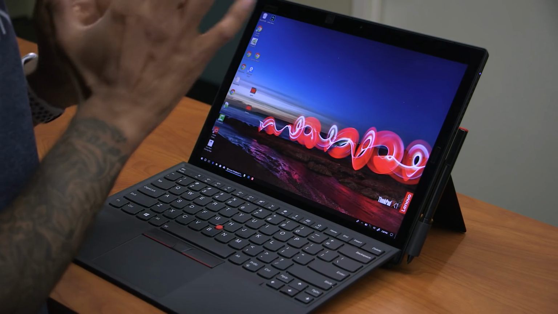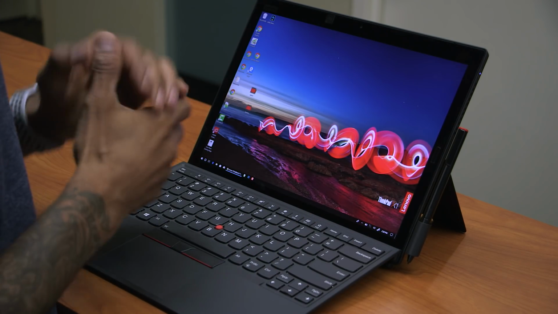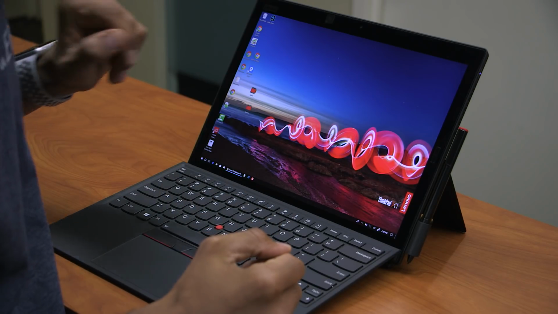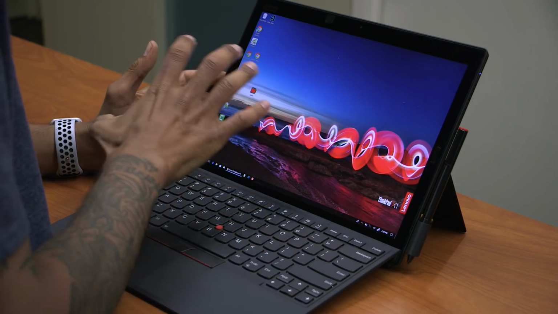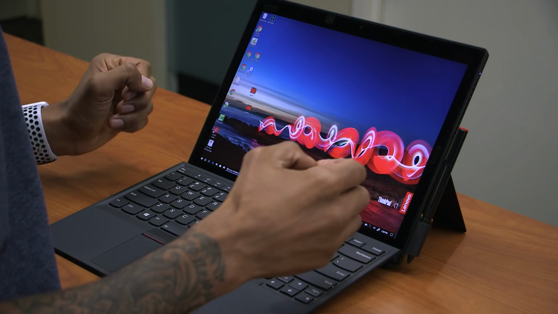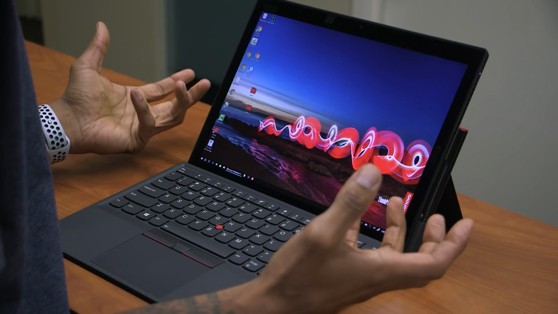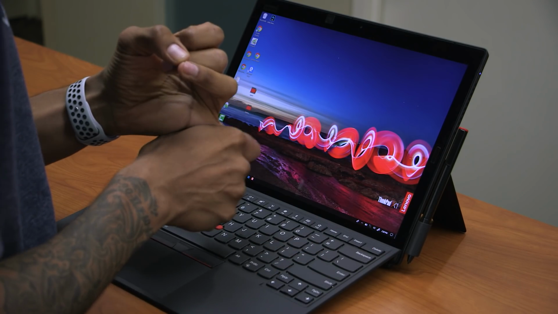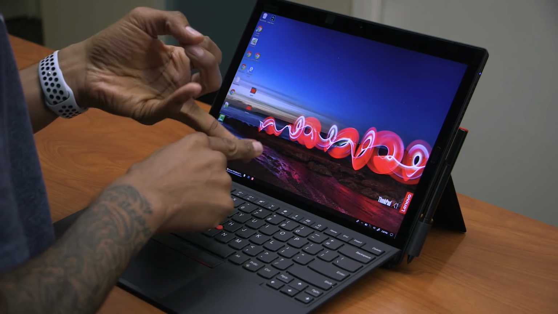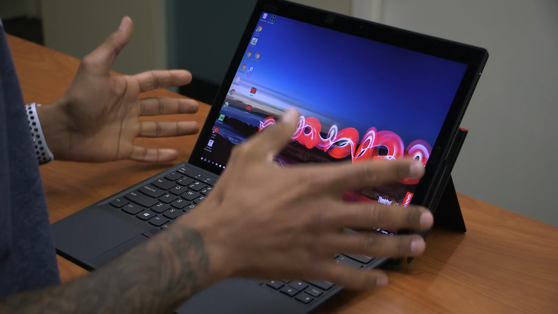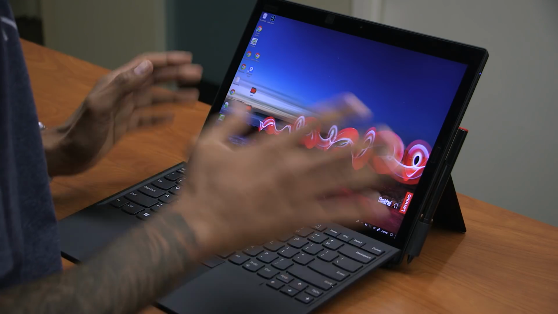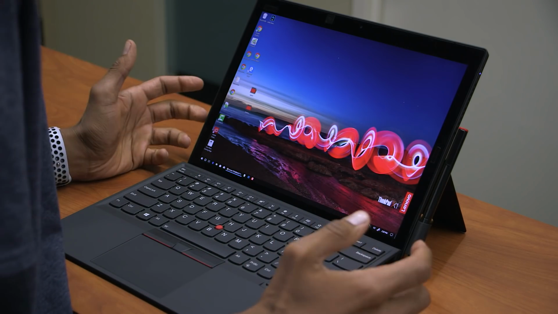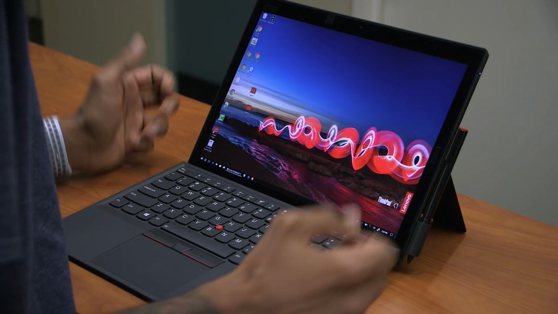All right, guys. So let's conclude our review on the Lenovo ThinkPad X1 Tablet, third generation. Now, one of the cool things that Lenovo did with this particular device is that they removed modules. On Gen 2, they used to have a module to extend your battery, for a webcam, and all that other stuff. With generation 3, they kind of removed the modules. You don't have to deal with all that, inserting stuff to get more power into it. The machine itself does have power.